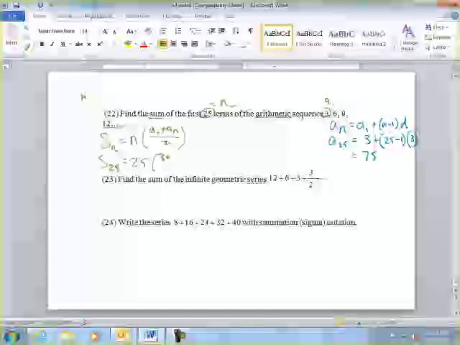So since we didn't know what that last term was, we had to do a little side note on it and use both the series and the sequence formulas in this question. Then we can do that arithmetic on the calculator. 78 divided by 2 and times 25 gives 975. Questions on that problem with having to use both of the rules?